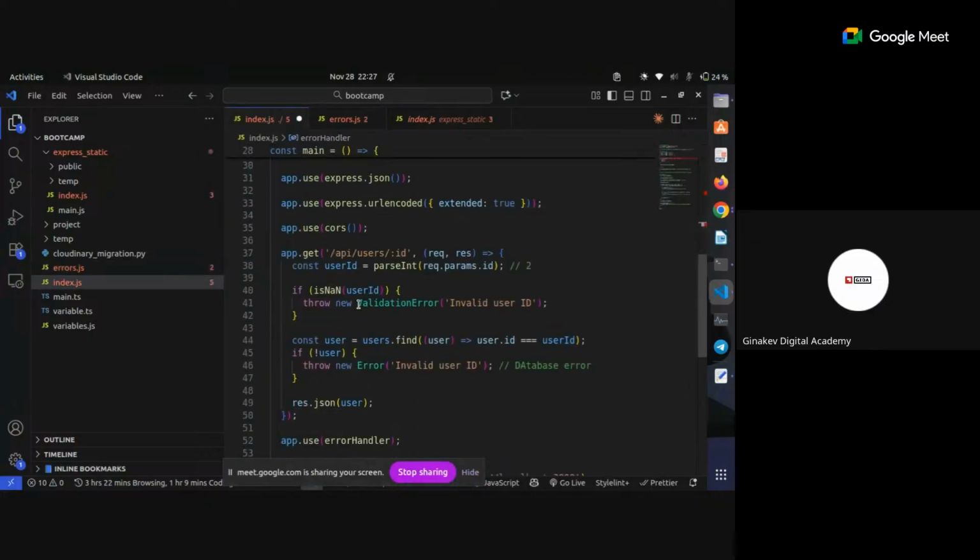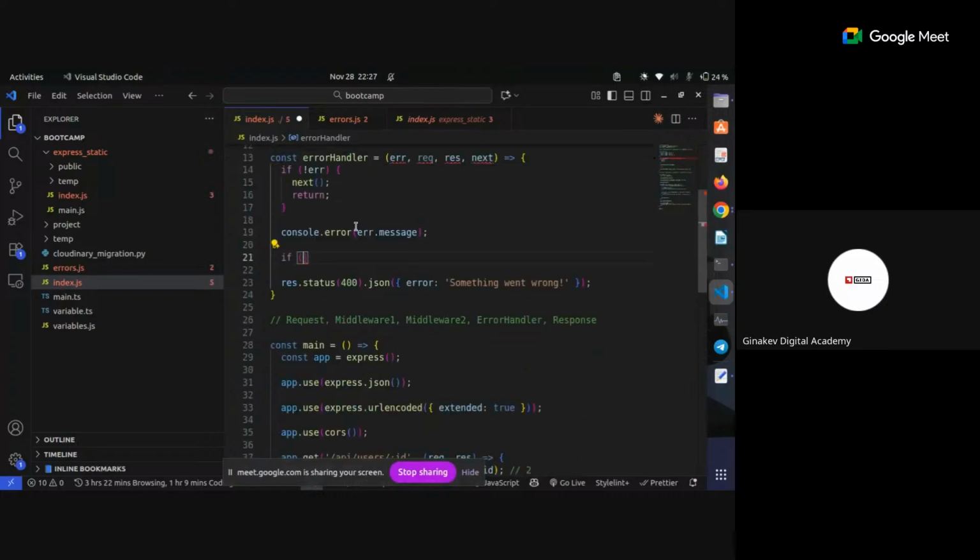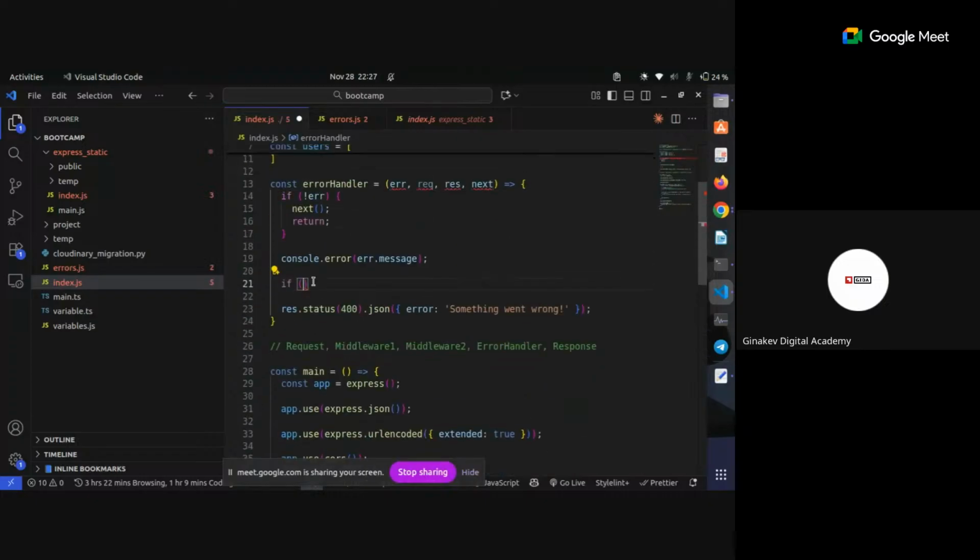So we've thrown validation error here. And now let's go and handle it inside the error handler. So now if error, the first argument, dot name, as if it has a dot name. Normally regular errors that will be thrown will not have this name, so this name will be undefined.